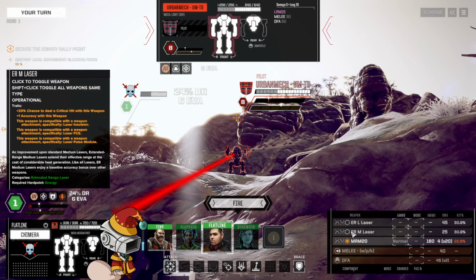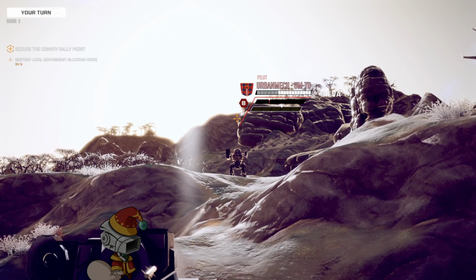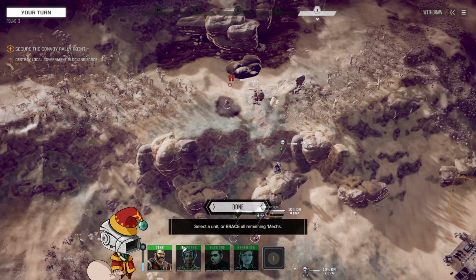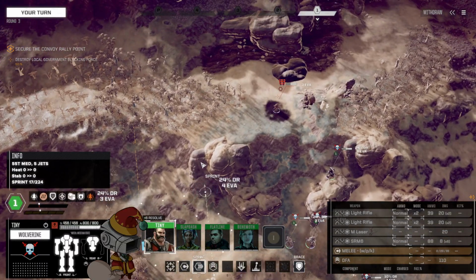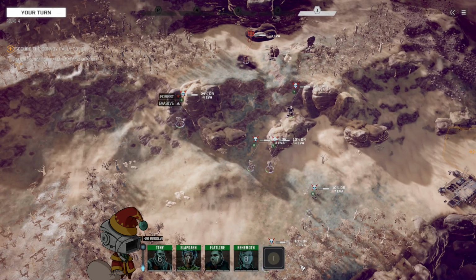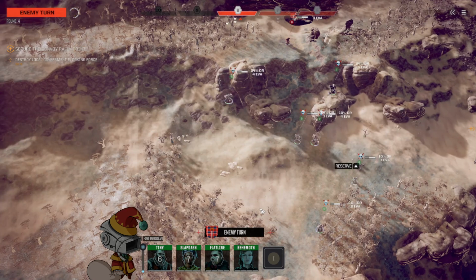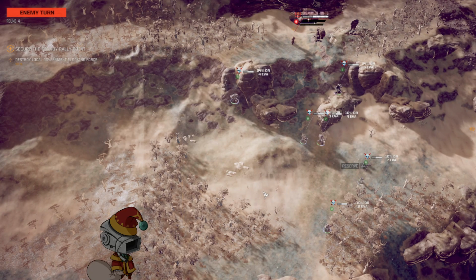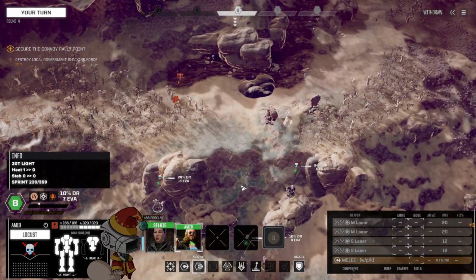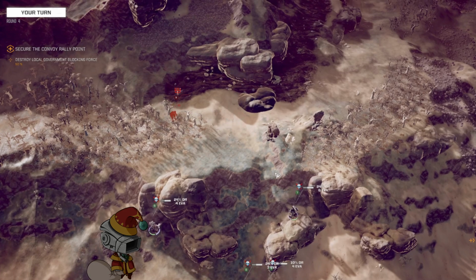Large laser out for the turn, just so we... I'm just gonna fire the MRMs, actually. Let's get a tiny bit of damage on. Yep. What are you gonna do? Be out of line of sight. That's lovely, actually. Alright, this is actually good. This is very good.